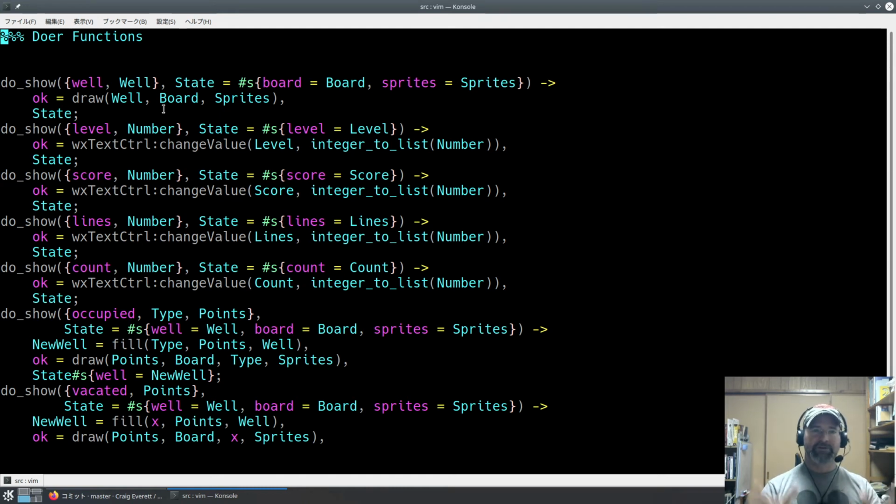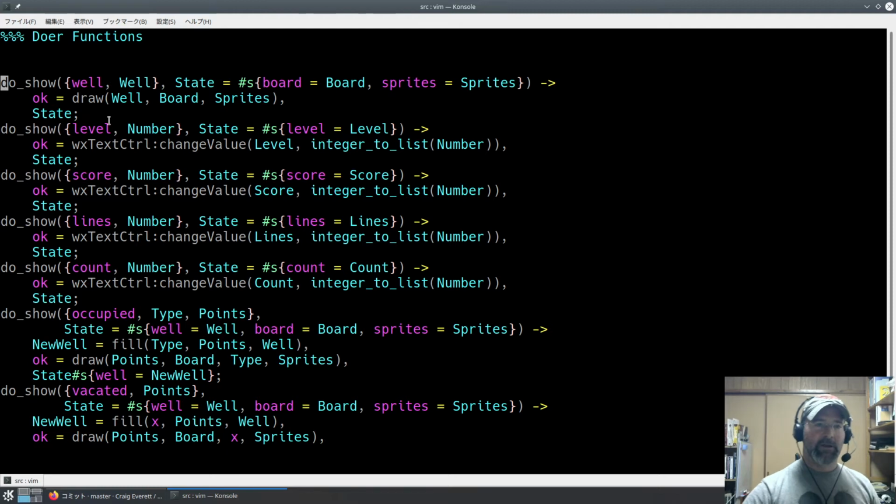But what I wanted to show is that the do show function becomes this function that winds up operating in a fold over the elements that are passed in, and some of these update state and some of these don't. But the final state is returned. Each one of these different things returns state. This one just returns the wrong one.